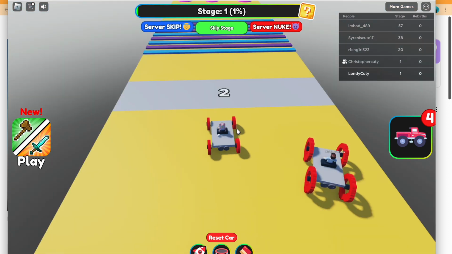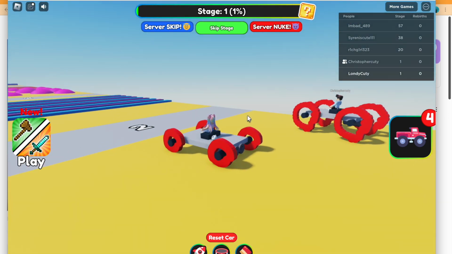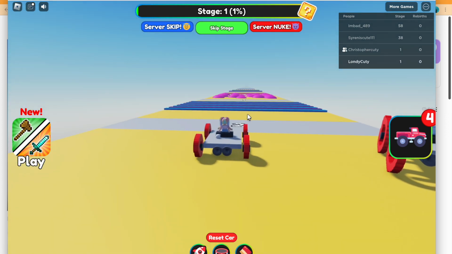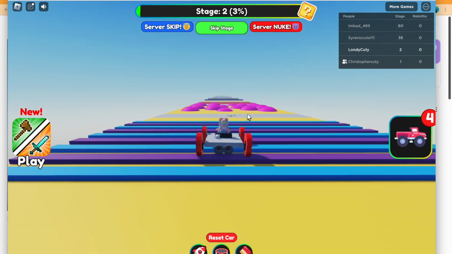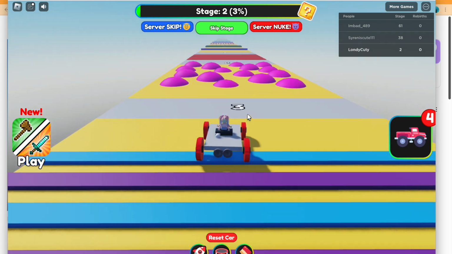3, 2, 1. Wait, are you going to? Why is your car so high? It's because your wheels are so big. Dad, look at my mini engine. Okay, ready? 3, 2, 1, go. No sabotaging. You can't try to. Okay, my wheels are so slow.